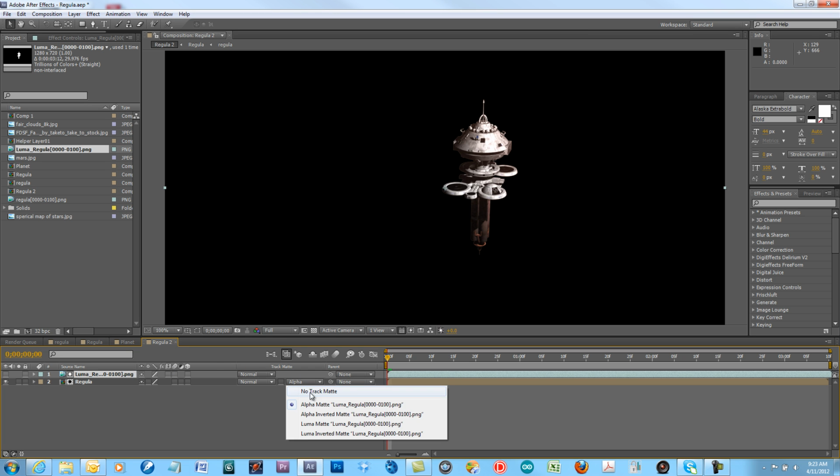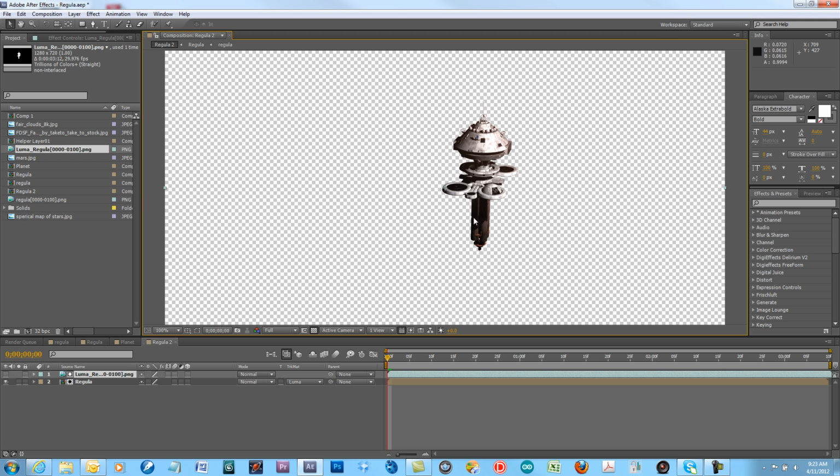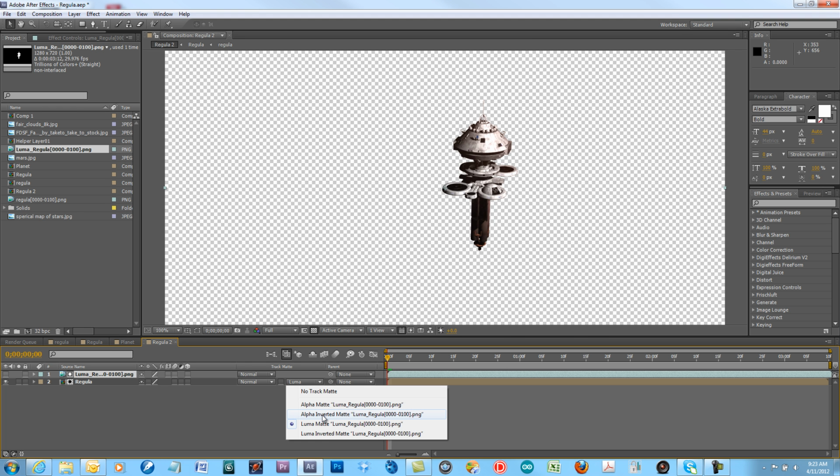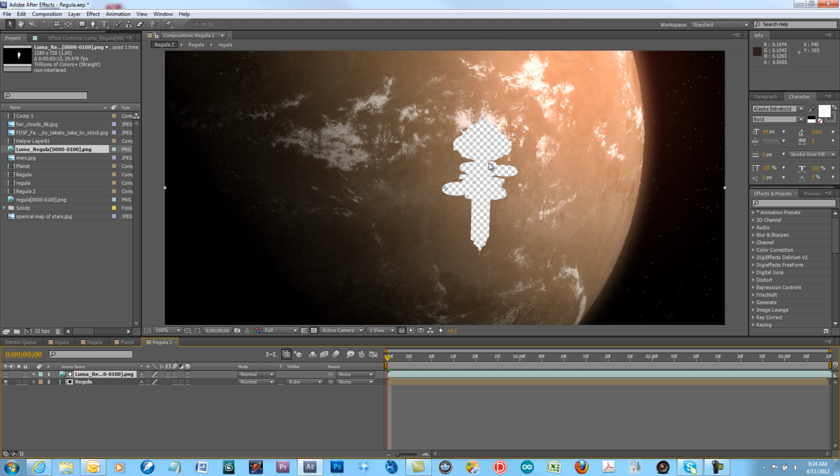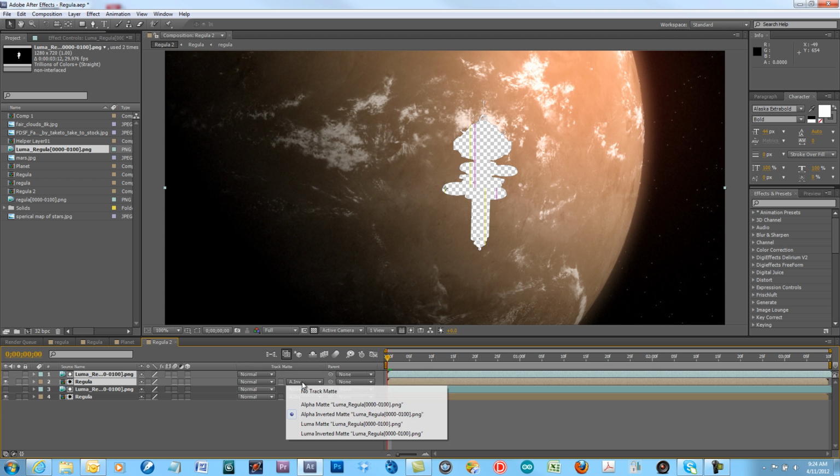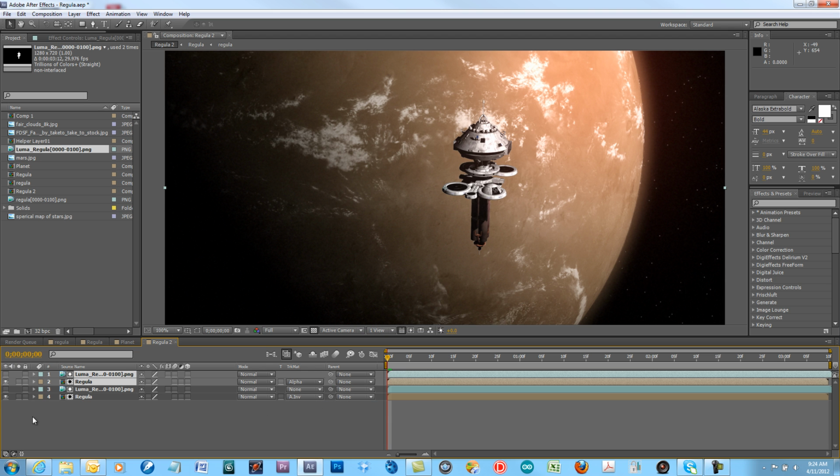Another thing you could do is use the Luma matte of the above layer, which does a little bit better job, in my opinion, of isolating that out. You can see if we toggle the transparency, it isolates just the space station. And then finally, you've got the inverted, so you can do alpha inverted, so you'll basically punch a hole in it and only select the portion of that image that doesn't have the white in it, so you're selecting the black. And this would be handy if you wanted to separate the two elements out, like let's just duplicate these, hit Control D, and then we'll go alpha matte and then alpha inverted. So now you have both of them.